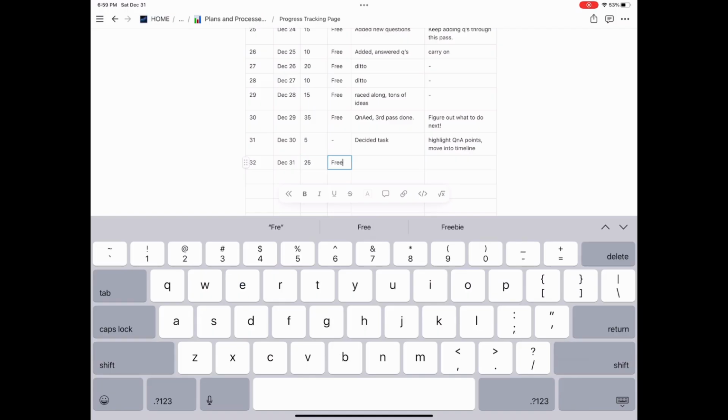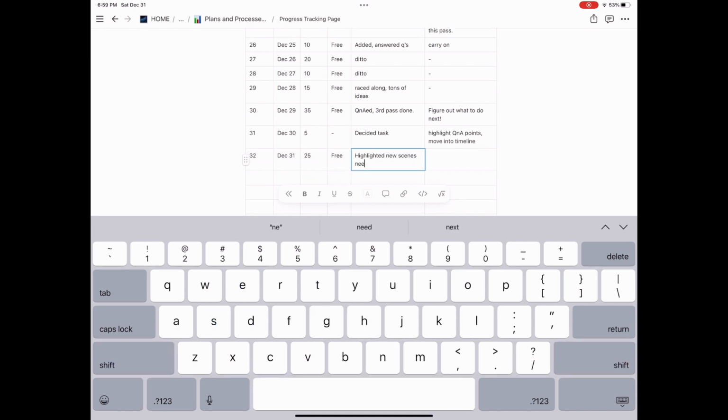So basically, once I decided what to do, I spent the last day of the challenge organizing all of my notes. I went through the notes and highlighted answers that needed to be their own scene.